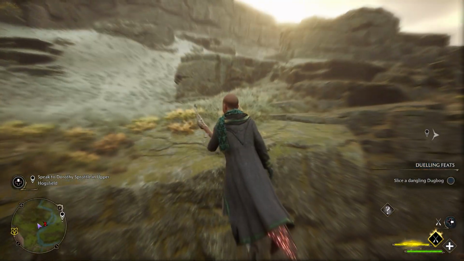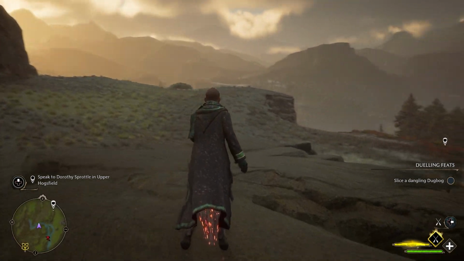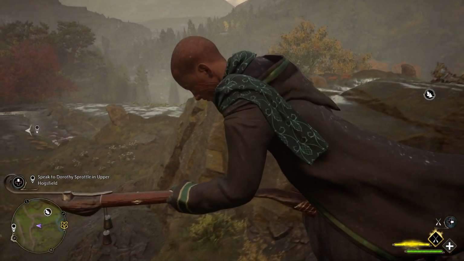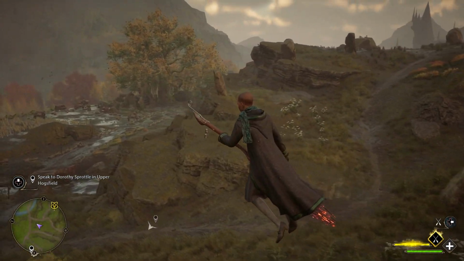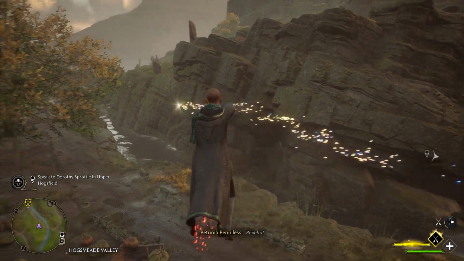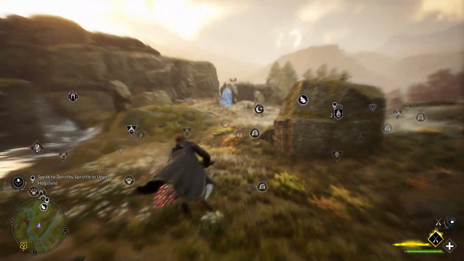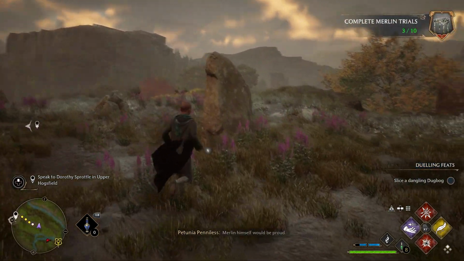Slice a dangling Dugbog dueling feat. So levitate it and then slice it, I suppose? Where are you, last thing to blow up? Am I not seeing it? Is it immediately visible to the rest of you? Revelio. There's another Merlin trial over there. There it is. Okay, so the blue, I do need to remember that. Revelio reveals the pieces. Merlin himself would be proud.